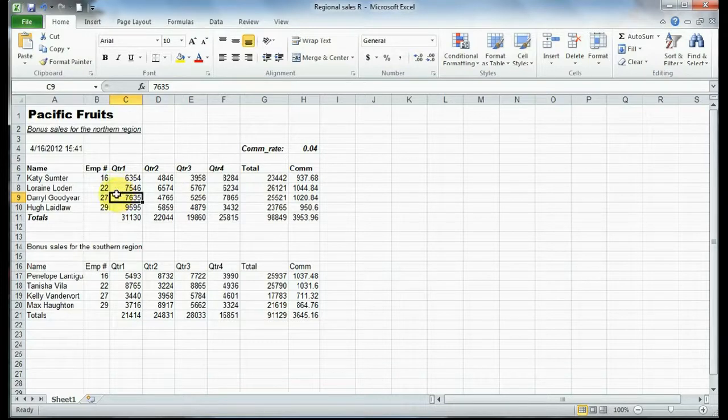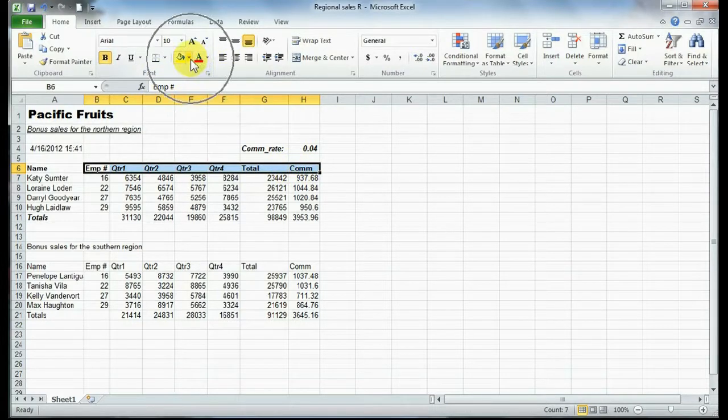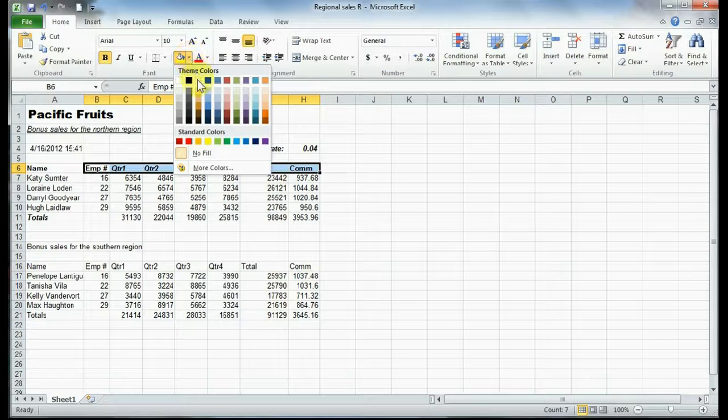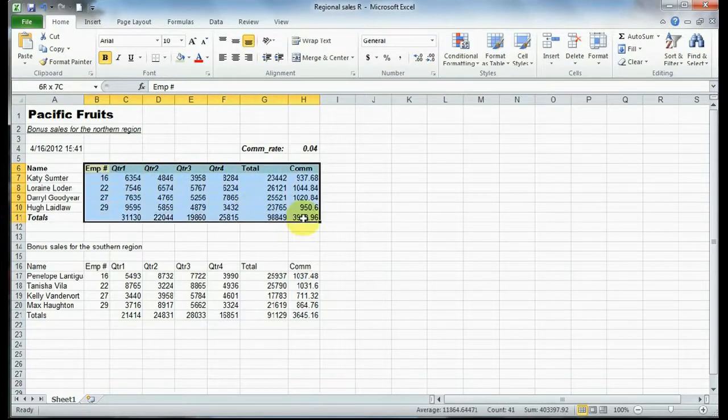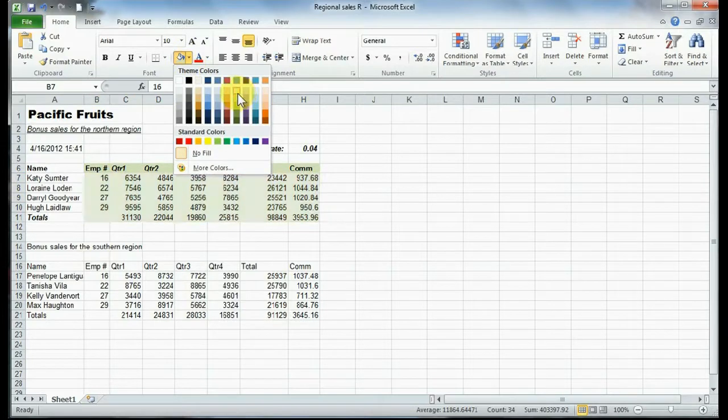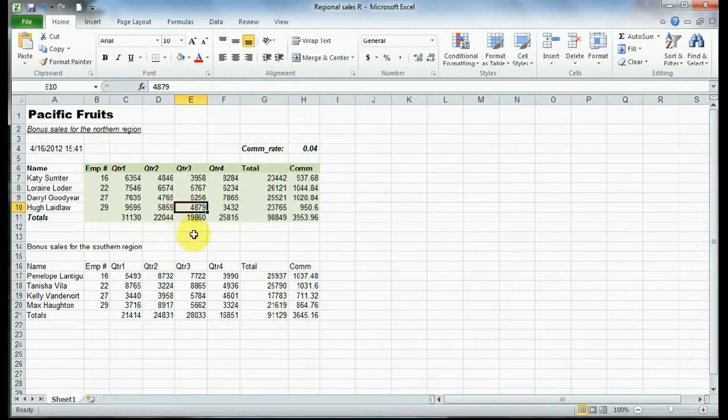So let's do that with, let's say, B6 to H6, my headers here. I'm going to go ahead and select this, and I'm going to give this my fill color up here. I'm going to give this a light green. I'll go with this shade of green up here. And you know, in fact, I like this. Let's start with B7 and go down to H11, and I'll give this an even lighter shade of green. Okay, so that's starting to look pretty nice. So that's your fill color.